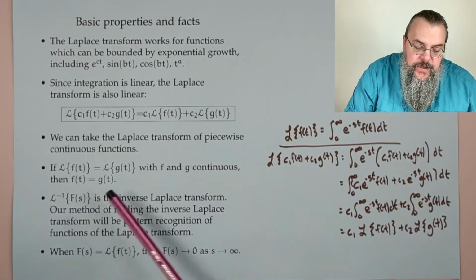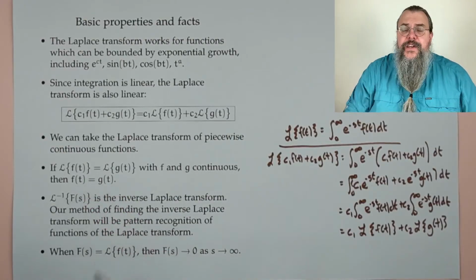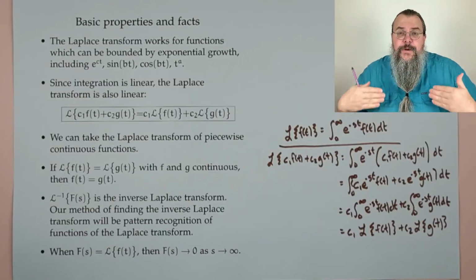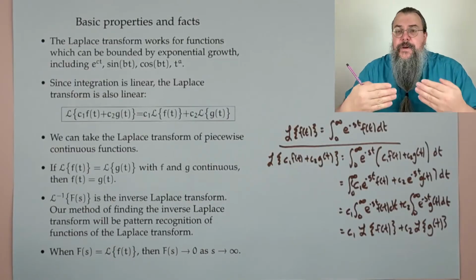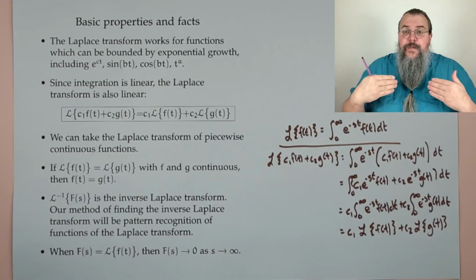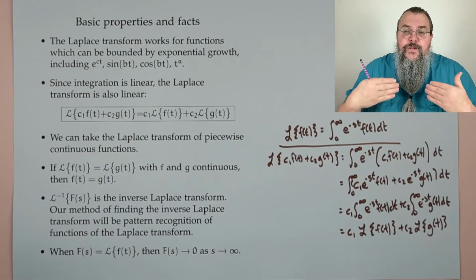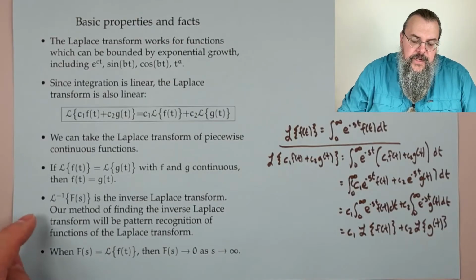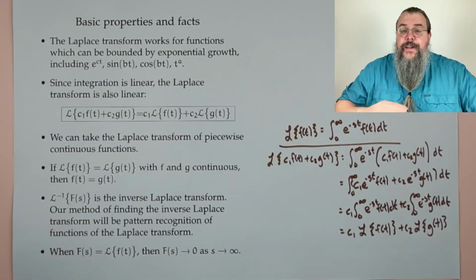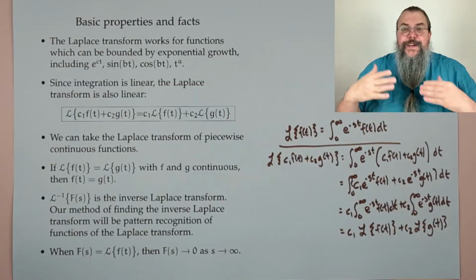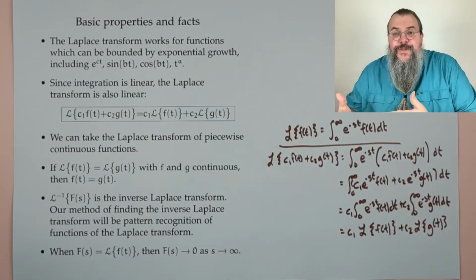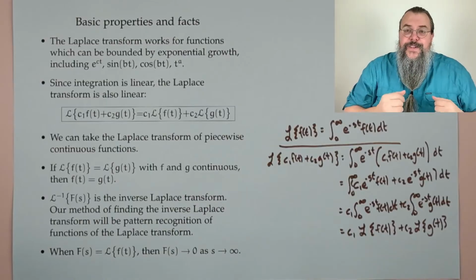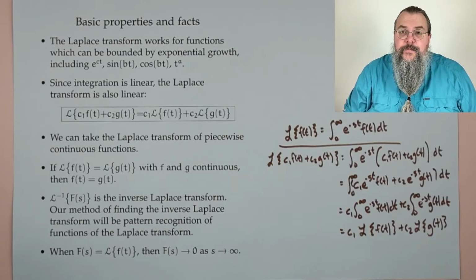There's another fact here, which we don't need to worry too much about, but it says that with Laplace transforms, there are no surprises. The only way that we can have two things match, if they're continuous, is if the original things match. So there's some sort of uniqueness in some sense. Now, we already mentioned inverse Laplace, and again, the way we're going to do it is we're going to learn our Laplace rules and say, hey, Laplace rules become inverse Laplace rules. So that's going to be an important thing for us.